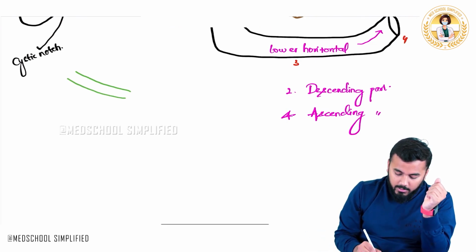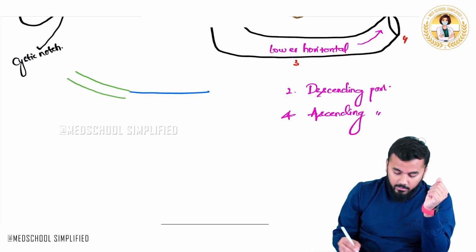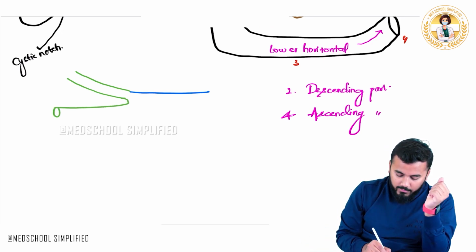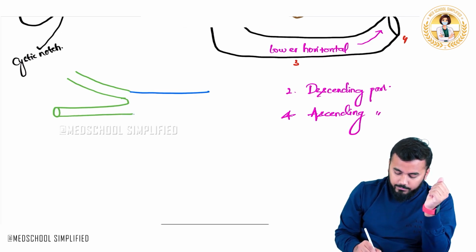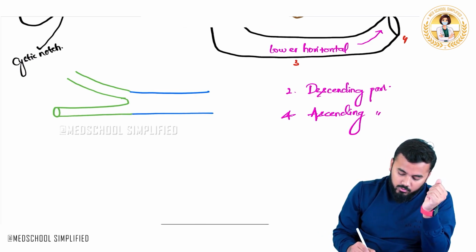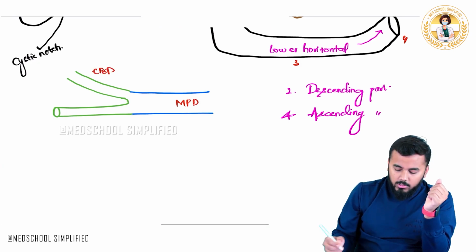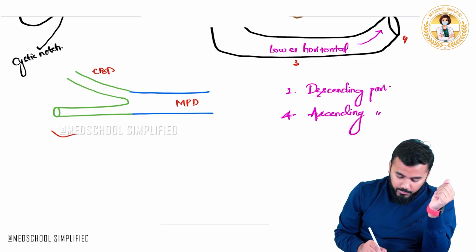There is this particular main pancreatic duct, right? So the common bile duct and the main pancreatic duct, both of them join together like this. Okay, so this will be your main pancreatic duct, this will be your common bile duct. Both of them joined together and formed this particular duct over here. This is called the hepatopancreatic duct.